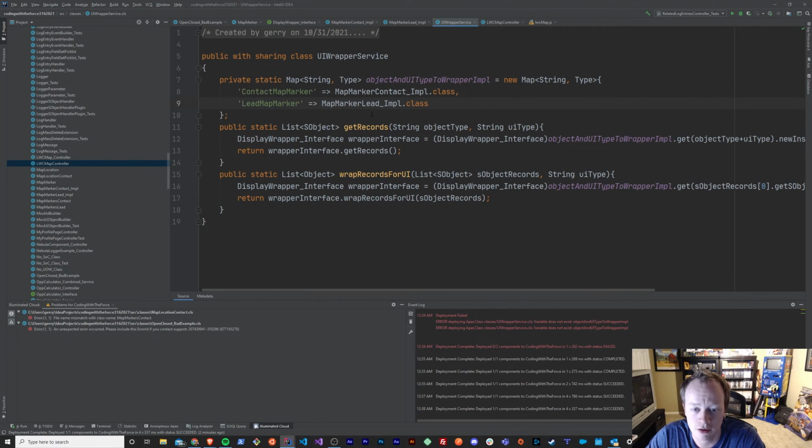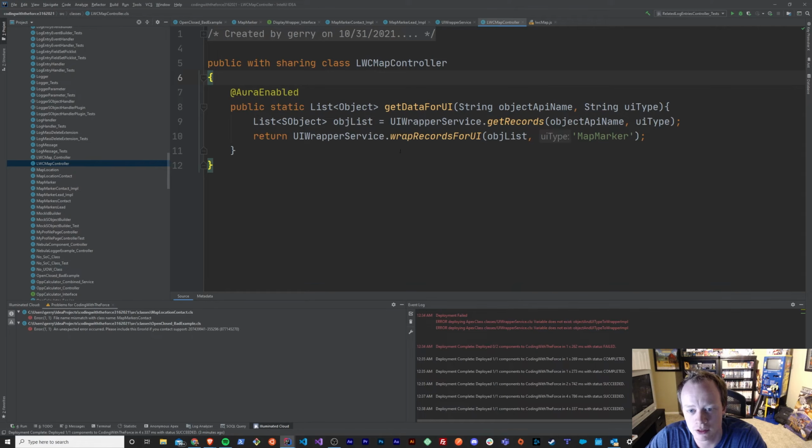I could create a new implementation, maybe data table contact or data table lead impl, and then create the data type that I need, the wrapper object that I need, and send it back, right? And I'd only need to call this.